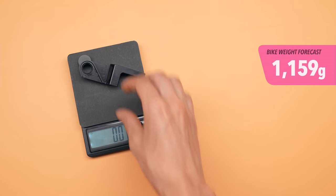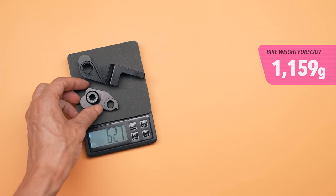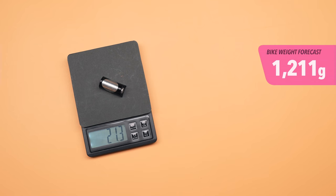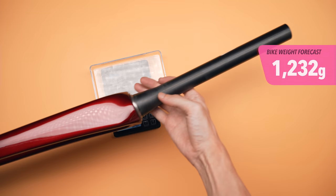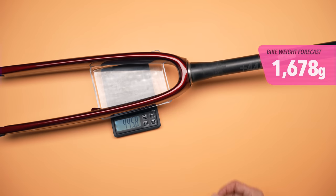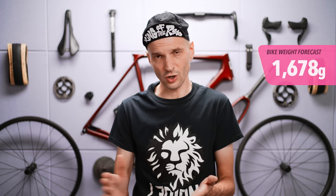To be totally frank, I was hoping for sub 1100 grams, but I'm not too shocked that it's over. The hanger and flip chip hardware comes in at 52 grams, and the seat post wedge was quite an anchor at 21 grams. The uncut fork, including the flip chips, is 446 grams. So the complete frame and fork with all the hardware ends up at 1678 grams.